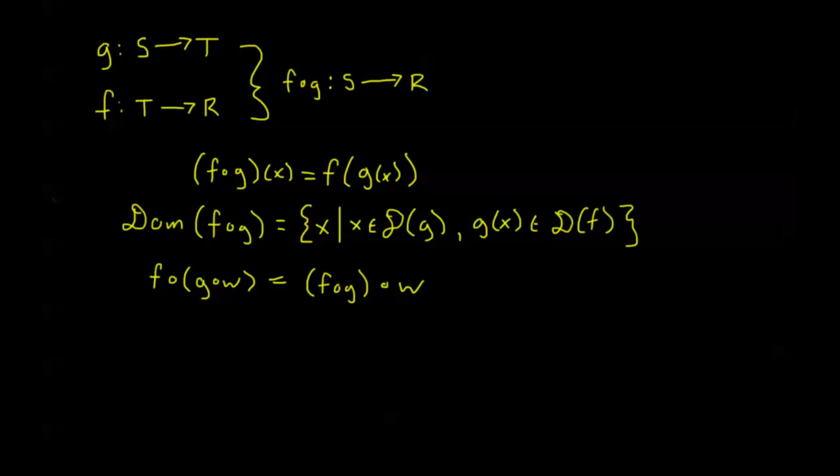I'm going to go ahead and give a little diagram about exactly what's happening here. So let's say I have these three sets, and these are the sets in the function that I've defined up here, g and f. So this is my set S, this is my set T, and this is my set R. Now, if I have some value in my set S, let's call it x, I'm going to have an image of x over in T, and that's going to be g of x. And g is the function that relates x over here to g of x. g is mapping x to g of x.